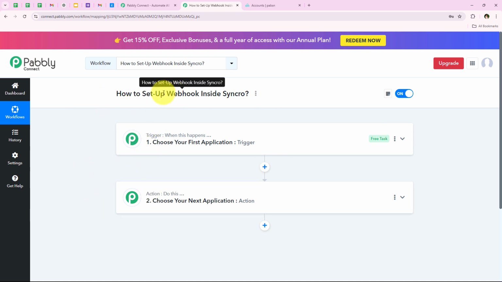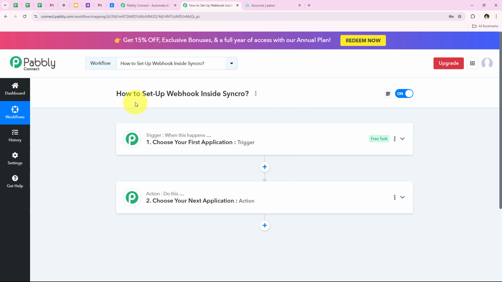So you must be wondering, what is Webhook? Webhook acts as a bridge between different applications with the help of which you can transfer the data from one application to another on a specific event. Let's suppose that I want that as soon as a new ticket is resolved or created in my Syncro, I want to notify my team on Slack or Google Chat or Microsoft Teams. For that, I'm going to set up Webhook inside Syncro. So if you also want to create this automation or many other automations, you first have to learn how to set up Webhook inside Syncro. Without wasting much time, we are going to start with our automation.